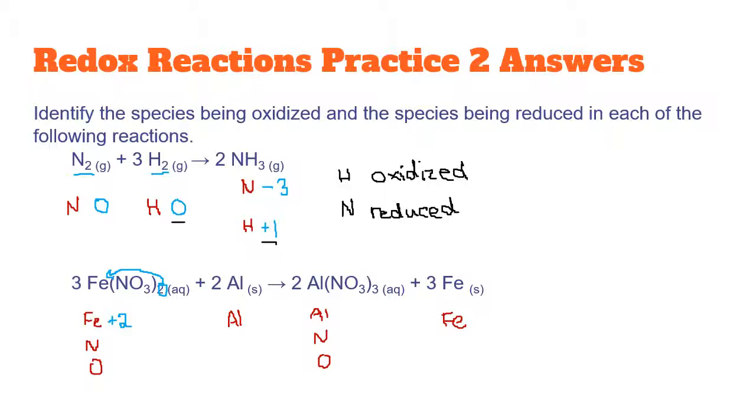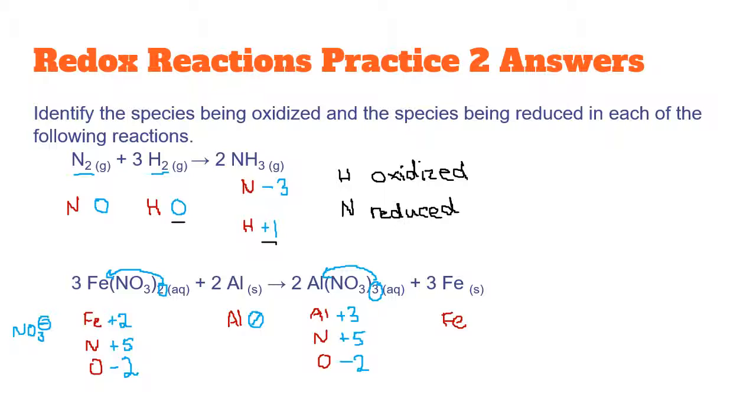Now notice that NO3 is the nitrate ion, so I'm going to consider just NO3 minus. Oxygen, of course, is -2, and to give an overall charge of -1 on the polyatomic ion, nitrogen has to be a +5. Then moving over to aluminum, this is elemental, not bonded to anything, so oxidation state of 0. Now on the product side, we have aluminum nitrate, but this time we have 3 nitrates, which tells us that the aluminum has to have a charge of +3. Now the nitrate ion hasn't changed at all, so oxygen is still -2, nitrogen is still +5. That whole polyatomic ion is unchanged.